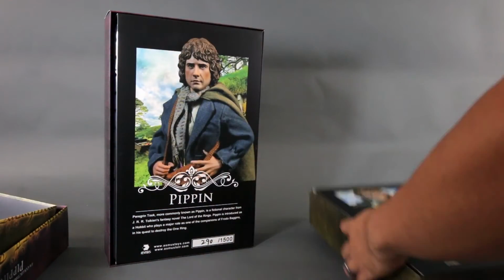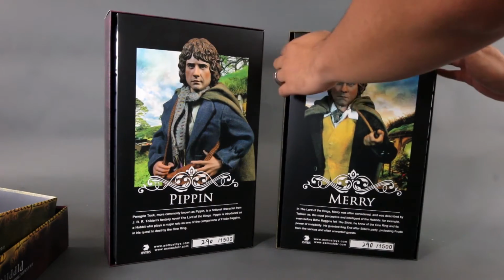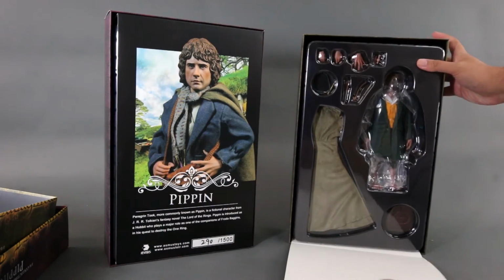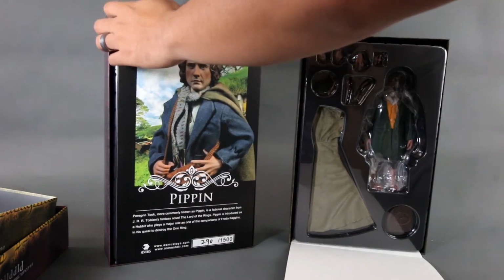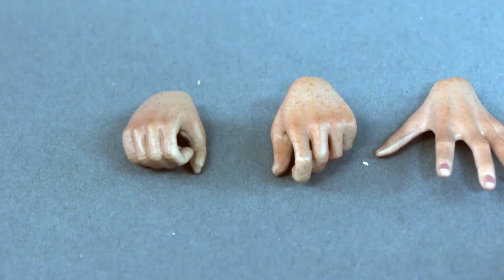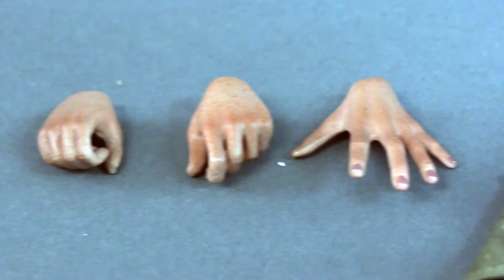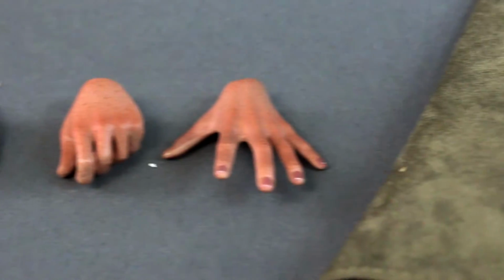They're numbered, and here comes Merry, who looks mad in this picture, but this is not the first review on YouTube. As you can see there, they're in a clamshell. They're not in the foam case that I am used to from Asmus, but that's okay. It gets the job done. Normally in a dual pack like this, I am going to review the accessories and whatnot on both figures. They're fairly identical though. Outside of the bag, it's pretty much the same hands, the same cloak, and the same pipe.